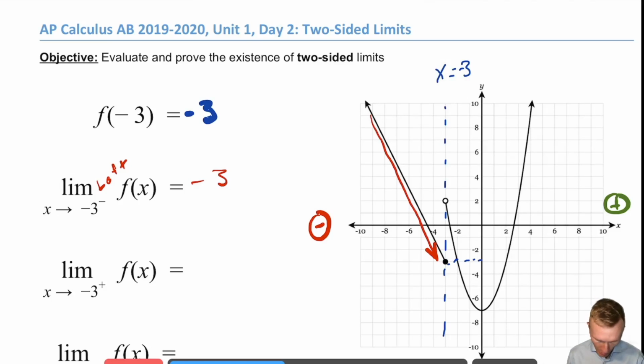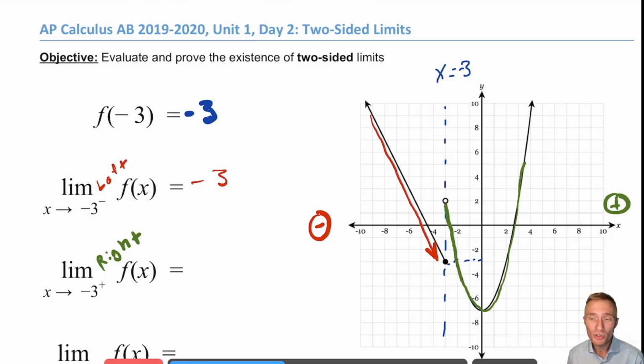But with limits we can go from either direction, and this little plus sign here means from the right. So you have to pick a point on the function that's to the right of our dashed line, and follow it. You can start anywhere you want. Let's say we start here. This is to the right, so y is 4, y is 2, y is 0, now -2, -4, -7, -6, -4, -2, -1, 0, 1, 1.5, 1.7, 1.8, 1.9, 1.99, 1.99999, 1.9999999.